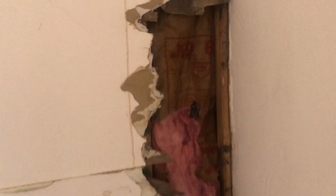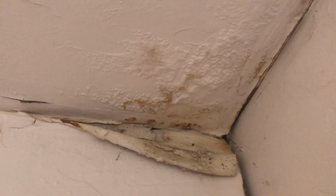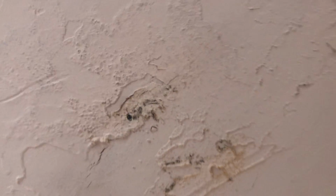Hall bath. It's a good one. Shower enclosure looks pretty good in there. And then we have this action happening here on this corner. And this looks like water damage to me. You know, tell me that's not a roof leak. This is on the ceiling nearby. We see all that bubbling. Some scary black substance right there.